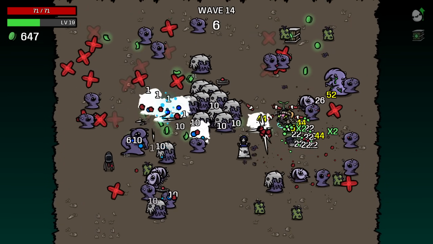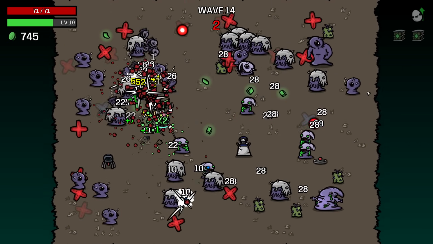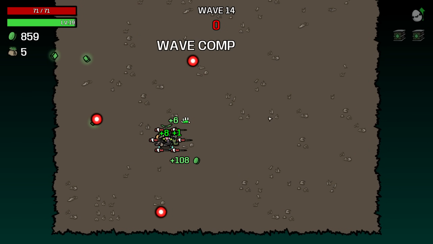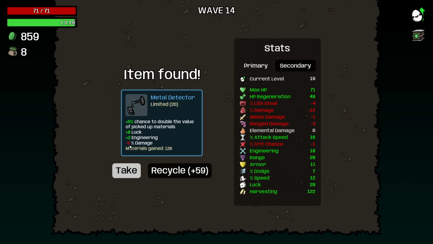The enemies, of course, are waddling over our landmines. Wow, I was not even paying attention to how much money we were making. That's kind of an unreal income for wave 14. Dang. Obviously, it's a horde wave, but still, we made so much. Yeah, I'll take a fertilizer here. And another metal detector. At this point, the materials will not be huge, but the additional luck and engineering are really powerful.